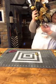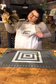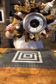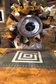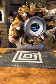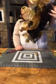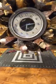I'm looking at this to see if I like it or if I hate it. If I hate it, it won't be posted. Or I might change stuff after the fact. But so far, I like it. I feel like it's missing something. Maybe it's where I didn't add a bow this time, because I am a bow obsessed person. I love adding bows to everything I can add a bow to. But, oh, I'm also holding it crooked. There we go.